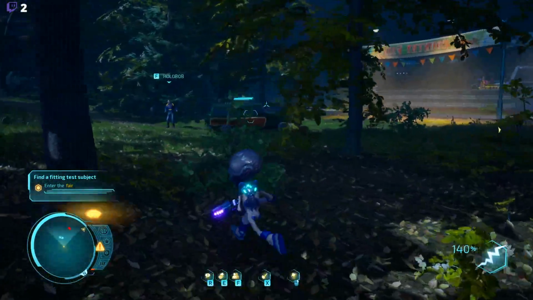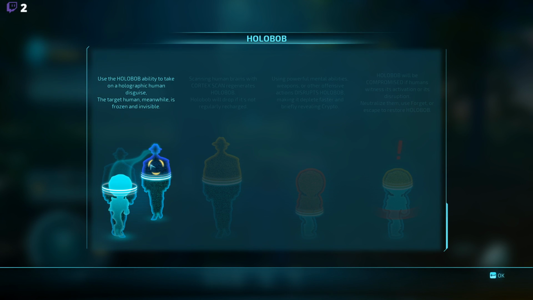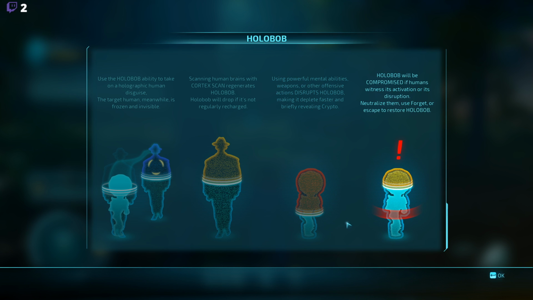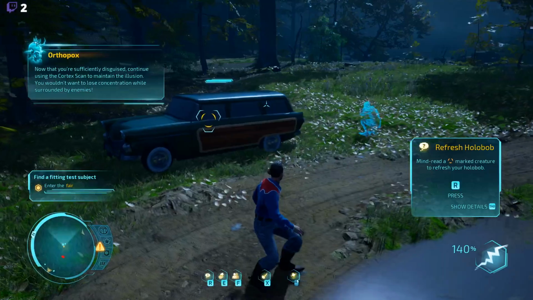Martians! Use Holobob ability to take holographic human disguise. The target human, meanwhile, is frozen and invisible. Scanning human brains with cortex scans regenerates Holobob. Holobob drops if it's not regularly recharged. Using powerful mental abilities, weapons, or otherwise offensive actions disrupts Holobob, making it deplete faster and briefly revealing Crypto. Holobob will be compromised if humans witness its activation or its disruption. Neutralize them or use forget, or escape to restore Holobob. Now that you're sufficiently disguised, continue using the cortex scan to maintain the illusion. You wouldn't want to lose concentration while surrounded by enemies.